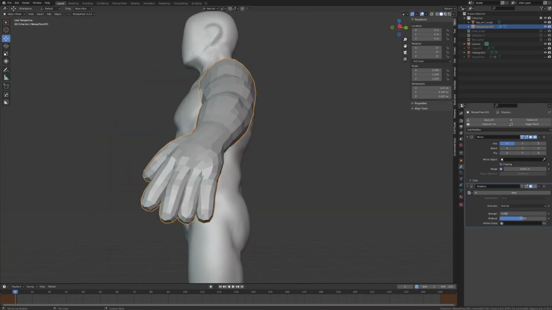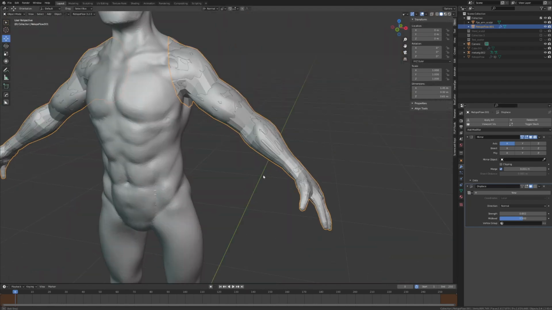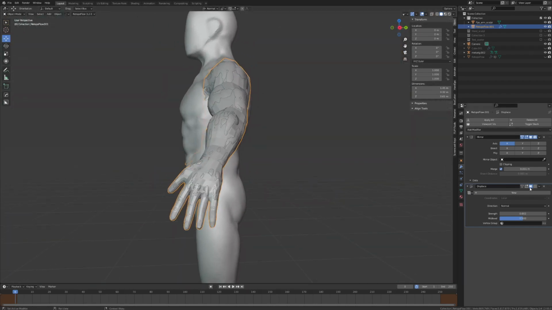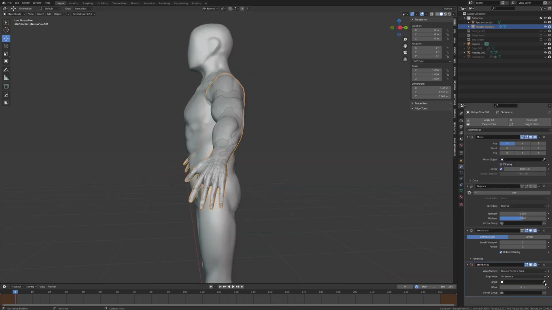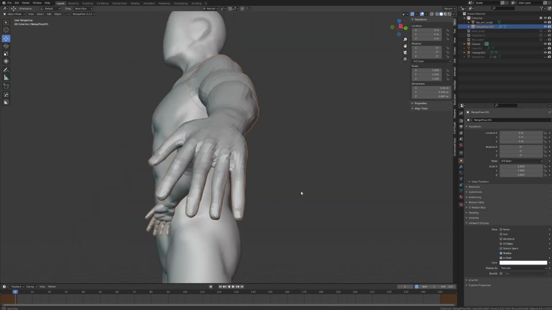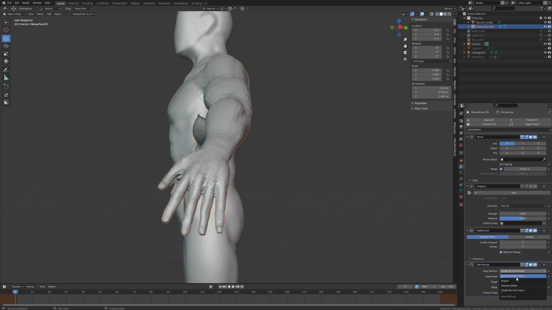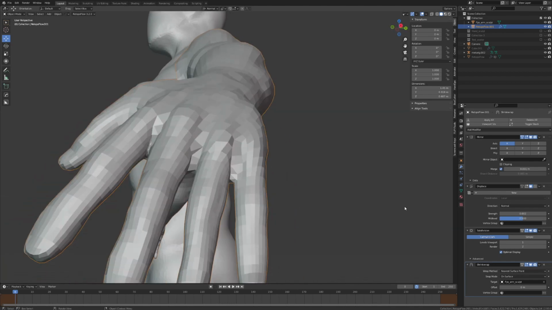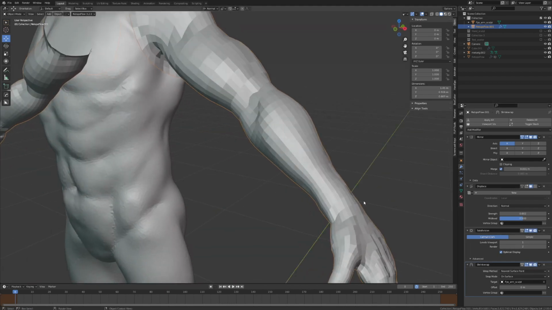Now, if you want to start getting some of the details from your base mesh sculpt back, what you can do is first activate that displacement modifier in the viewport, then add a subdivision modifier set to Catmull-Clark, followed by a shrink wrap modifier. Select the base mesh sculpt and now your topology will adhere to the base mesh underneath. While these modifiers are useful for when you export your final game res mesh, it might be useful to disable them in the viewport for now because they could really slow things down when it comes to the texture baking and animation process.